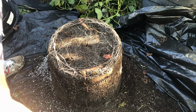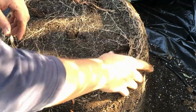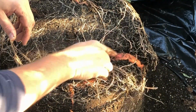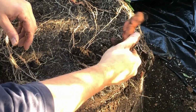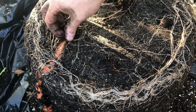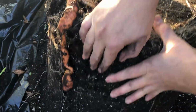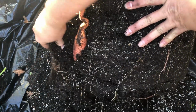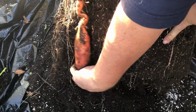Oh, interesting. So I heard something snap when I picked up this container, and that's because this sweet potato had grown into the ground underneath. That happens sometimes with these. Now this time, I'm not going to go around the outside edge and spoil everything that you can see. I'll just pull it like this off to the side so we can see another massive sweet potato.